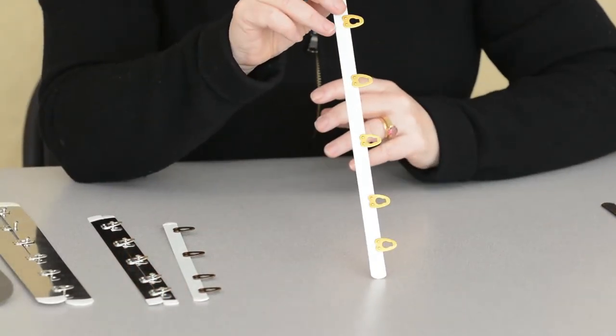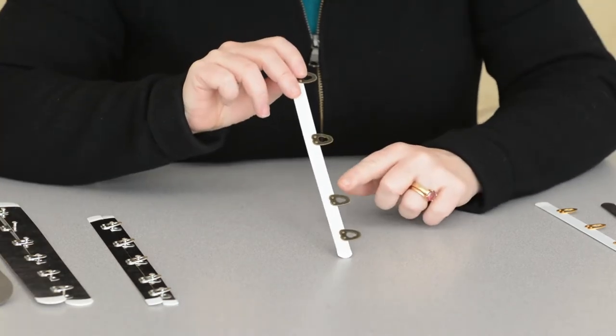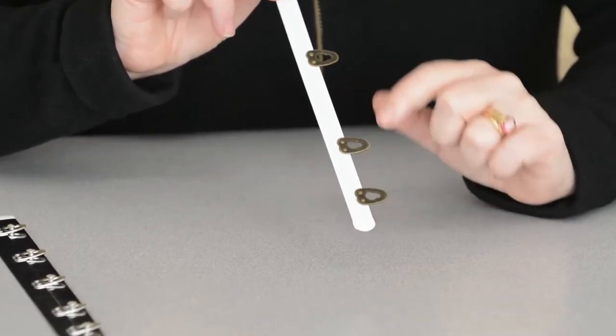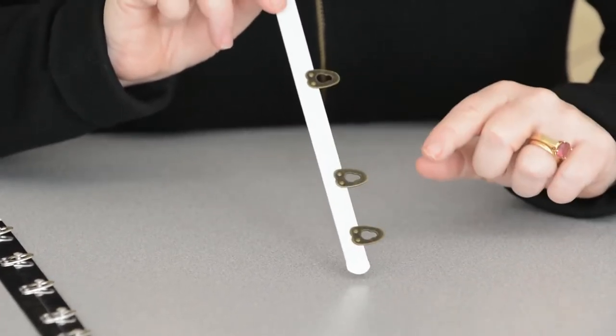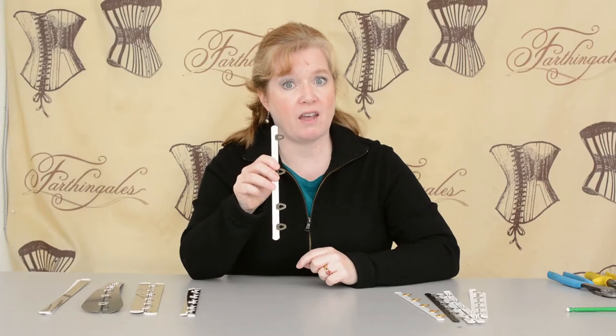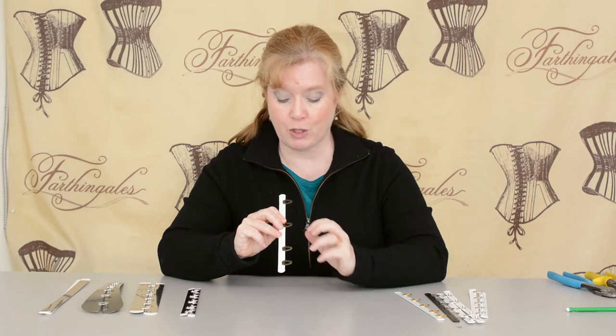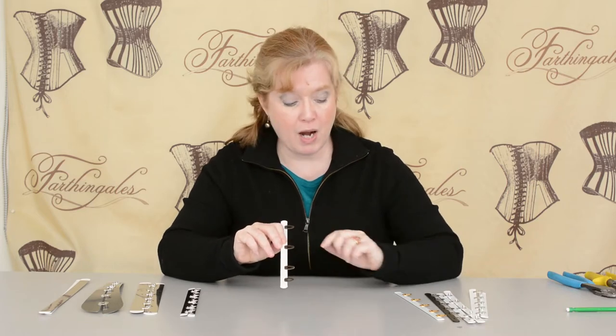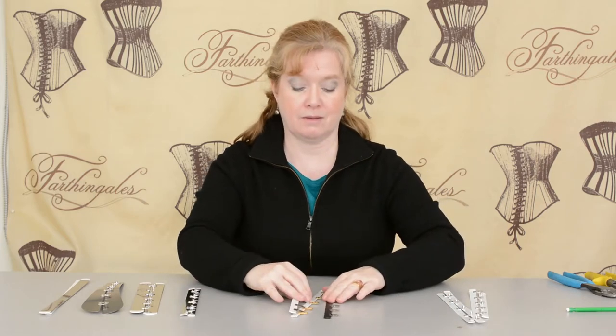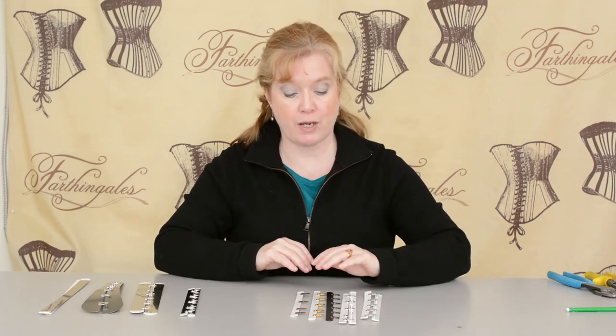These ones are gold. This one's antique brass. You can see there's two loops closer together at the bottom on this busk. When they're closer together, that's always the bottom, and it will be at the bottom if this is in your right hand. That gives extra support over your tummy, over your belly. So antique brass, gold, black, diamond, and the regular busk.